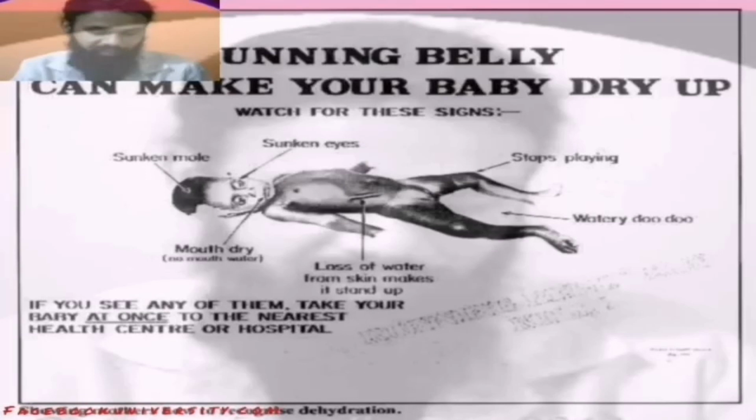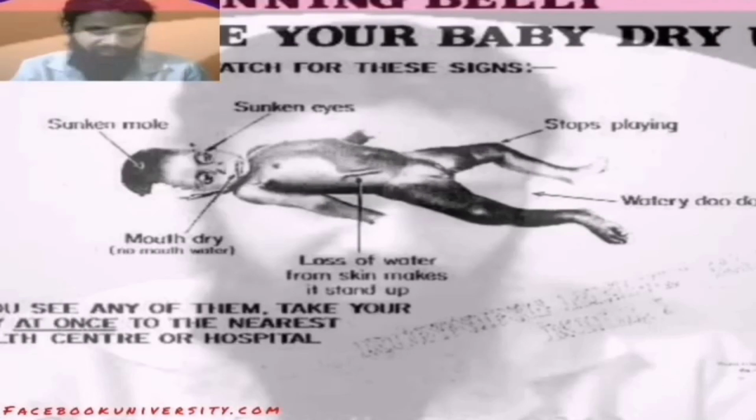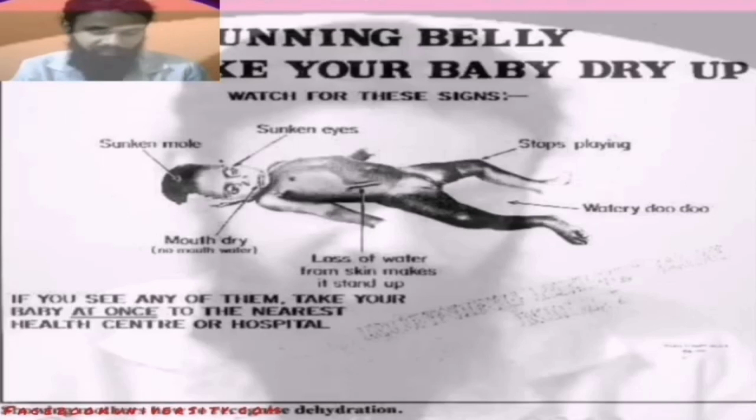Running stool can make your baby dry up. Watch for these signs: sunken eyes, dry mouth, loss of water from the skin makes it stand up, your baby stops playing, and watery stool will also be there. If you see any of them, take your baby at once to the nearest health center or hospital.